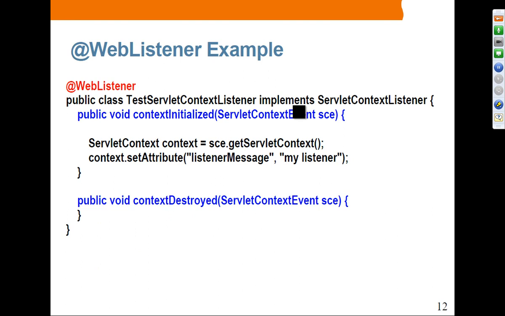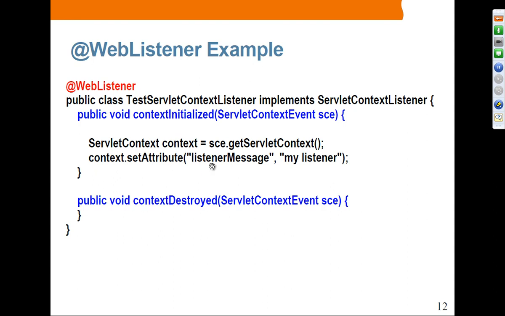WebListener: a context listener object gets invoked when the application gets started. If you want to configure your context listener object, you used to have to configure it in your web.xml file. Now we are using the WebListener annotation. I'm saying that this particular context listener object will be invoked when the application gets started.